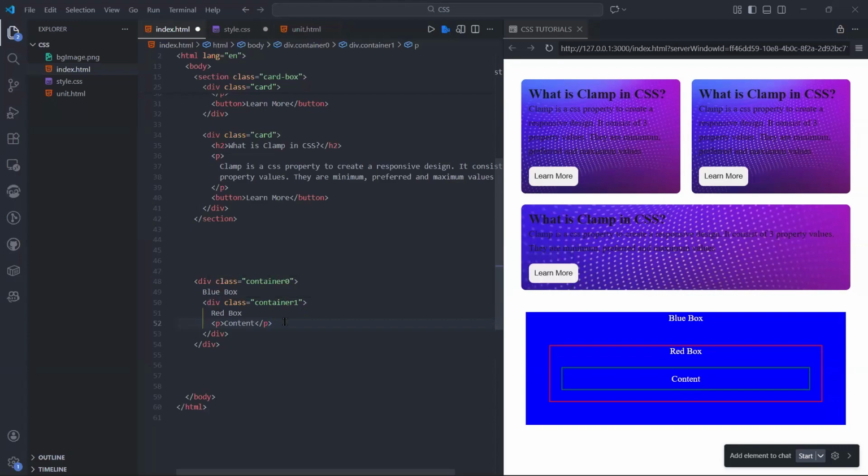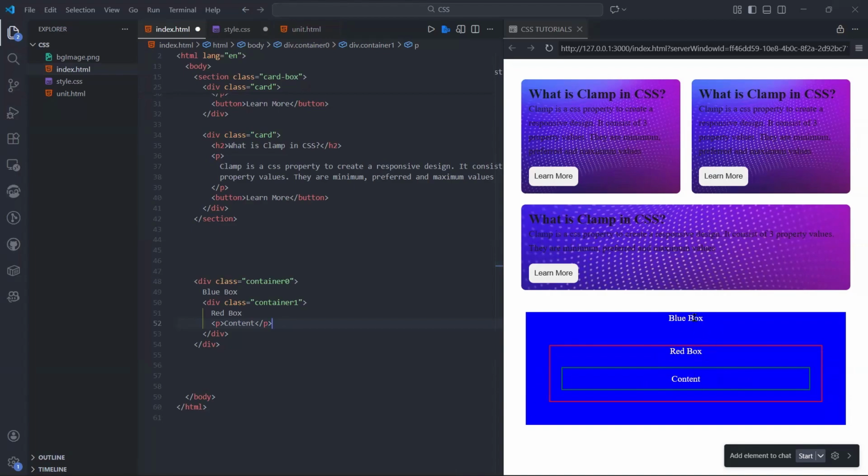And inside that box, you put another box inside. So the boxes which are inside are normally the children, and the main box is the father or the parent. So in here, content is the child of the red box, and the red box is the child of the blue box.